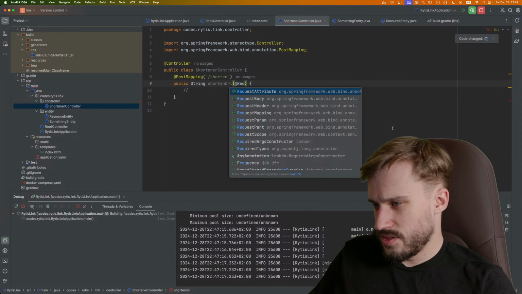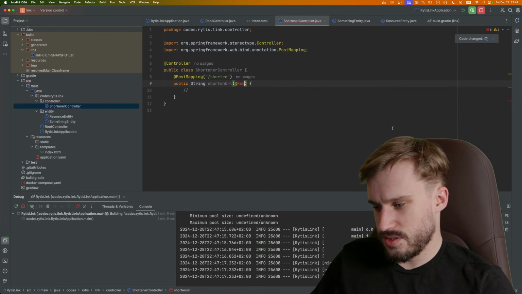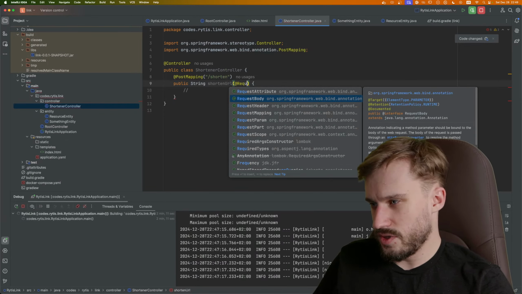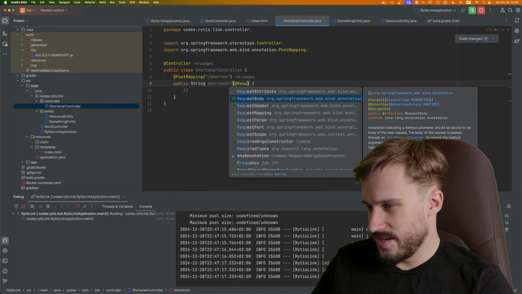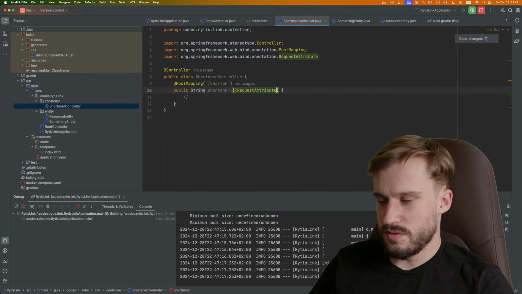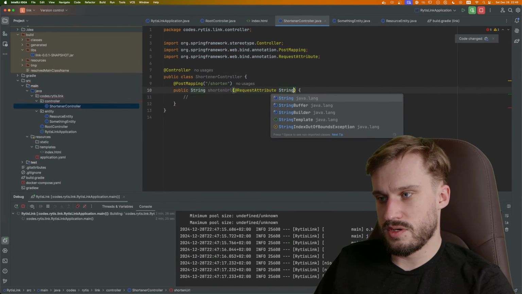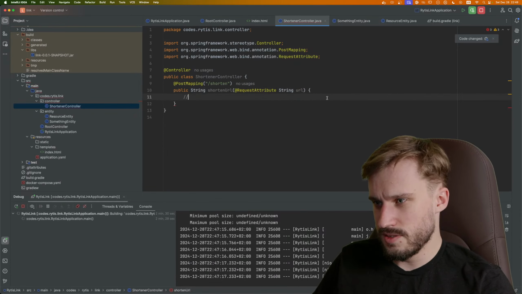I think this is from the body, right? Because request body and request attribute method parameter to request attribute. Okay, request attribute. I think I called it URL.